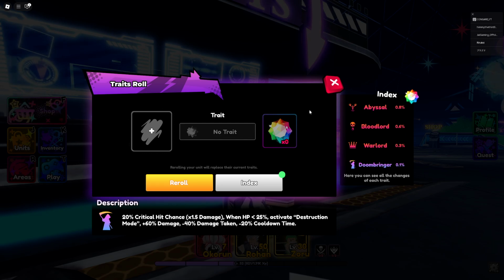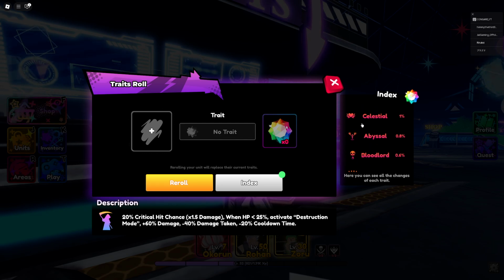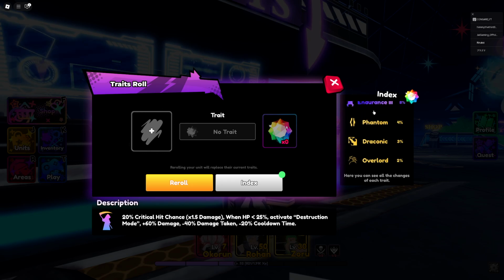If you get those questions where you're like, but I got Bloodlord, is Bloodlord good? I got Celestial, is it good? I got Colossus, is Colossus good? I'm just going to tell you to your face, no. Get stuff that only pertains to what you need, and what you need is damage.